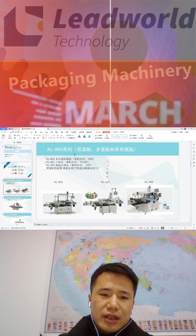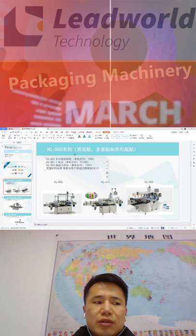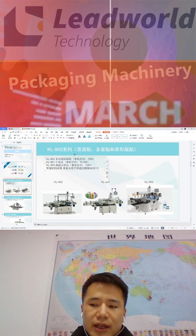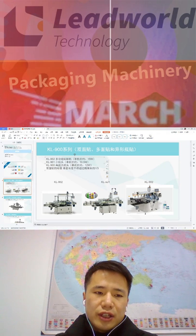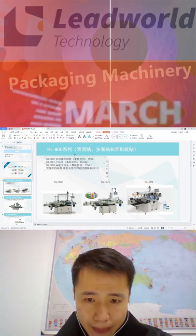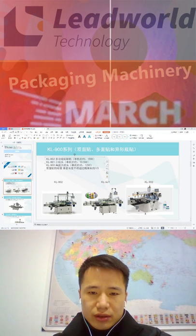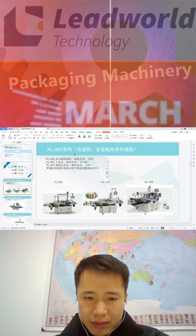And we also have a multi-function labeling machine. Besides labeling both sides of your bottles or cartons, maybe you can add other label heads on the machine, maybe on the top. So you can attach even more than two labels on your products at the same time. Let's see a video about the double side labeling machine so that you can better understand how the machine works.